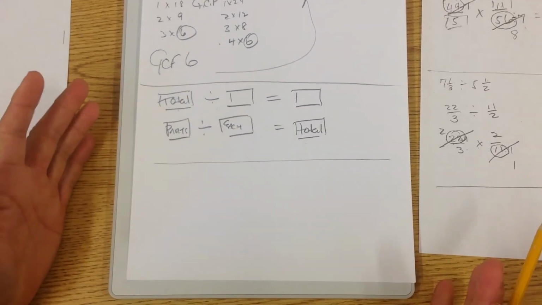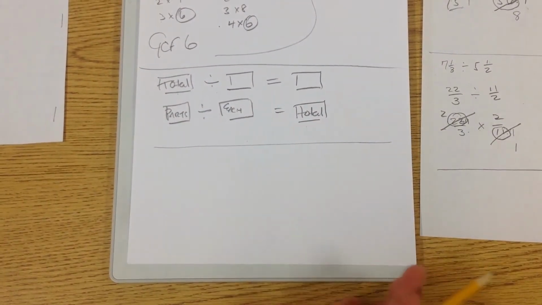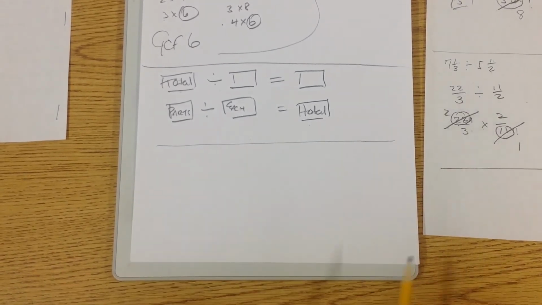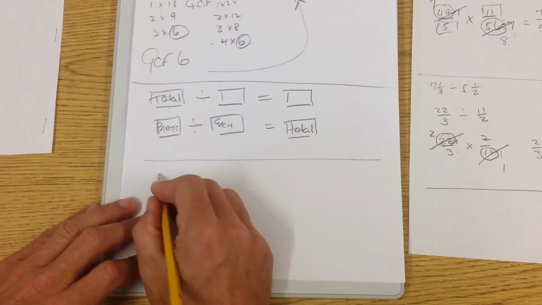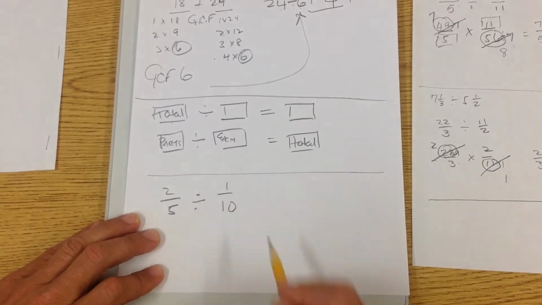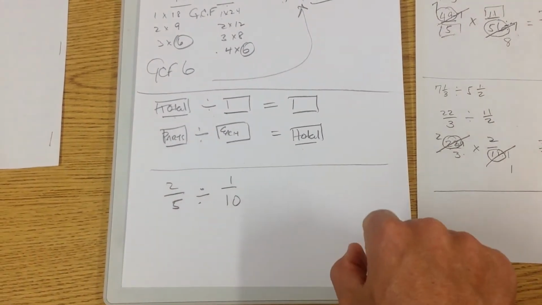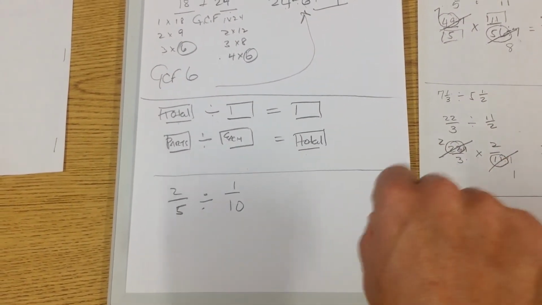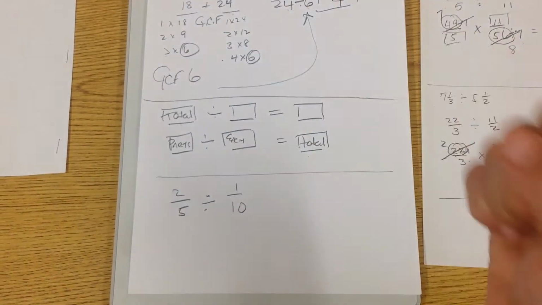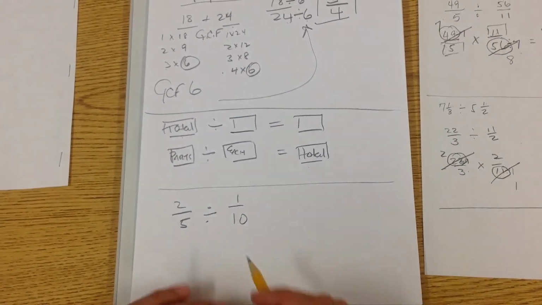So in other words, he's sitting there, he's got a box of trail mix, and he wants to divide it into smaller bags. And each bag is going to be 1/10 of a pound. So they tell you the total. We're dividing the trail mix, 2/5 of a pound, equally into bags that are 1/10 of a pound. How many bags, if I took a scooper, and the scooper was 1/10 of a pound, that's how much it scooped each time, how many scoops, if I went into the total, would it take to get 2/5 of a pound into bags? So how many bags can I make?